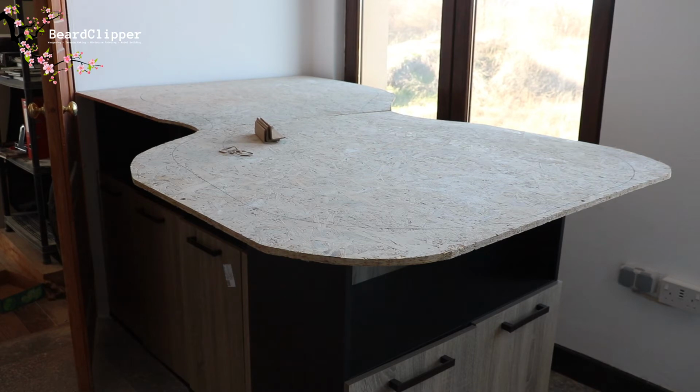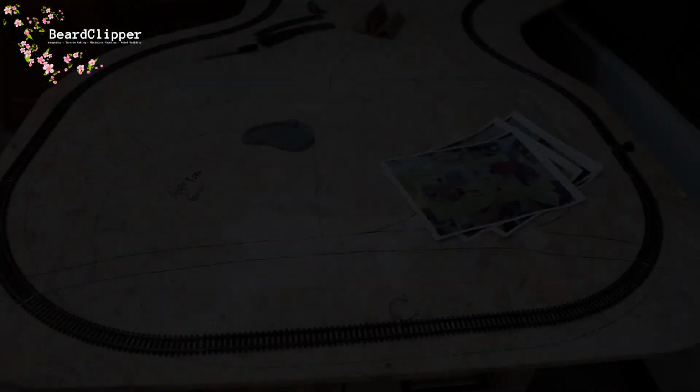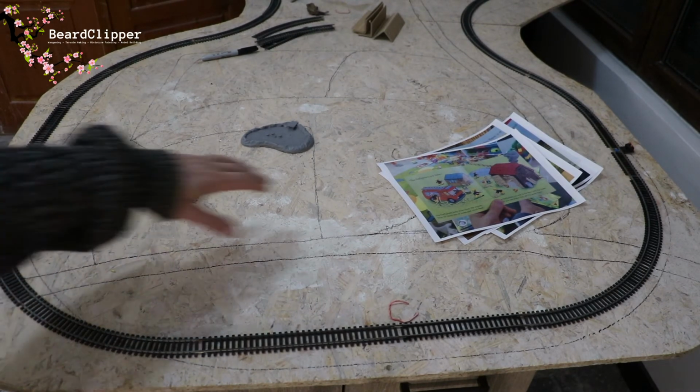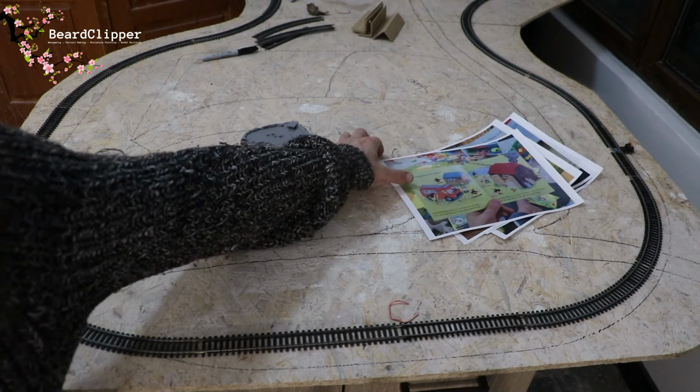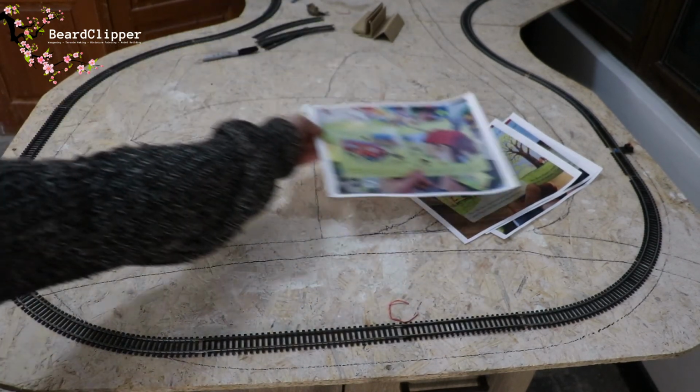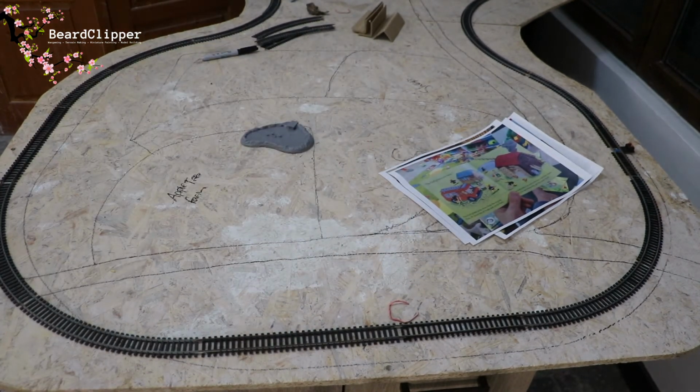So there we are. I just thought I'd do a quick wrap up of the progress today. Probably won't get to spend any more time on it today, but this has to move forwards now. I don't want it to be late, and I don't want it to be done badly because I feel rushed. So I've been at this with a marker. You can see here the printouts I've taken of photographs of the books, which I'm using for my planning, and I will be scratch building those buildings for an apple tree farm.